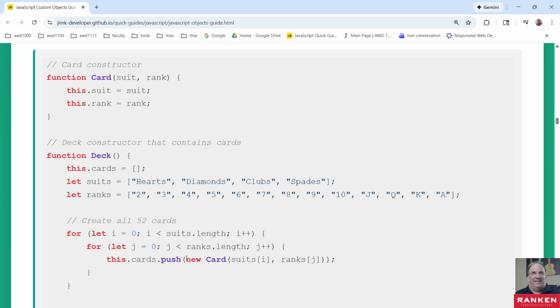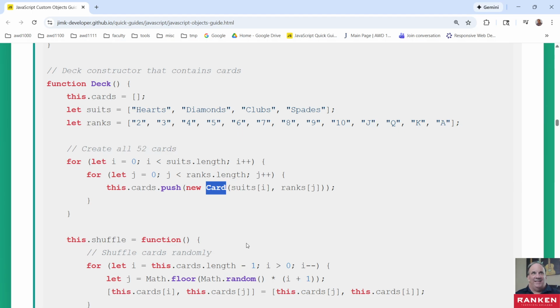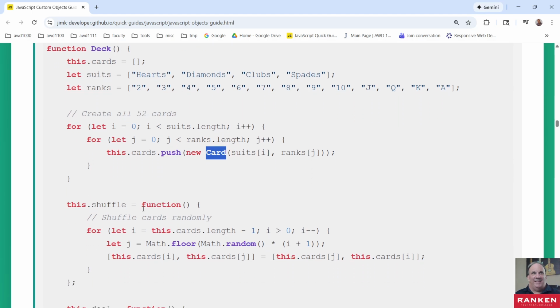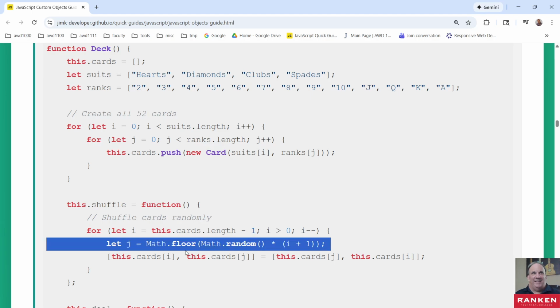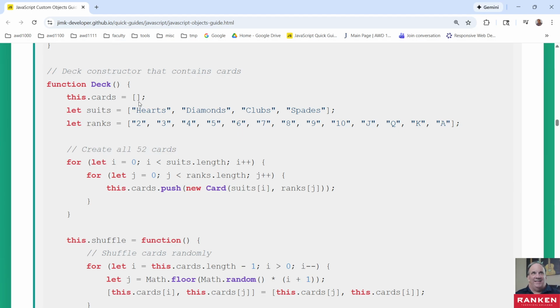And it's looping through everything and pushing, this.cards.push, pushing new cards to the cards here. And then it's got a little shuffle command, and this is doing a random, where it's grabbing a random card. Let's drop this in there just to take a look at this. Why not?